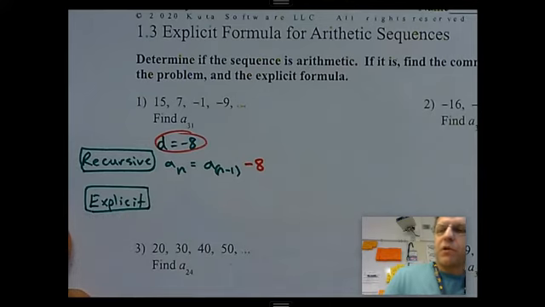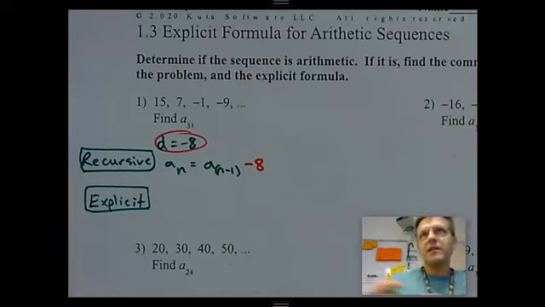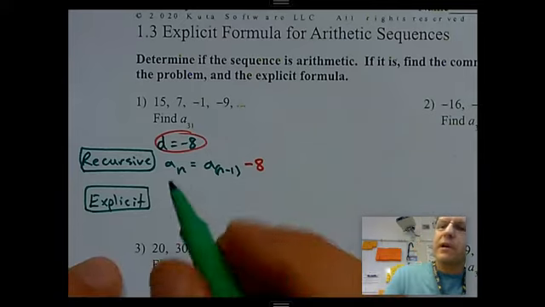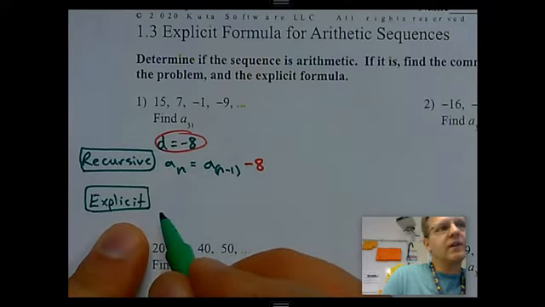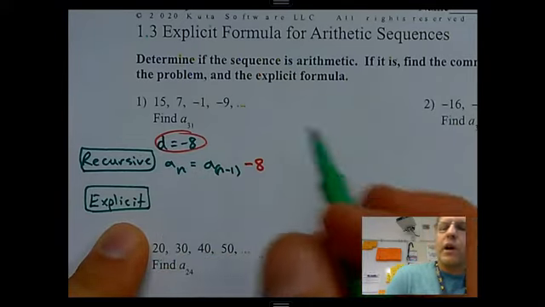The explicit formula means you can get straight there, like you get right to the point. Think about explicit music or explicit language. That means that you're not hiding anything. You're getting right out there. You're saying the swear words or whatever. So here, the explicit formula means you're going to get right to the point. You're going to get exactly to the place that we want.